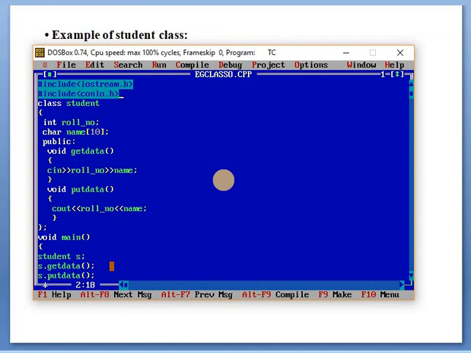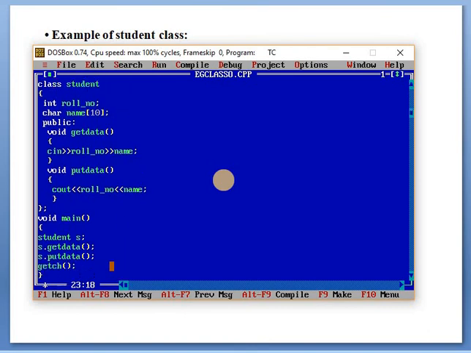So see here, we are including again conio.h. Why? Because we want to use the getch function here, which holds the output on the screen. Again we want to use clrscr, which clears the output screen.